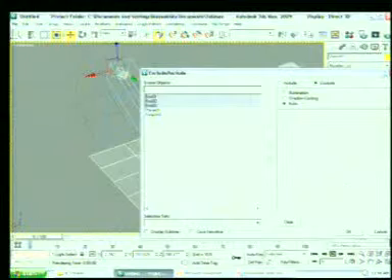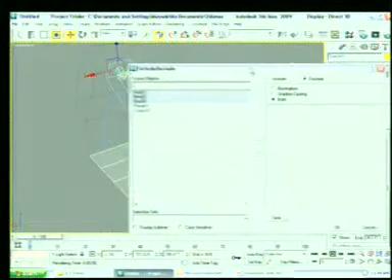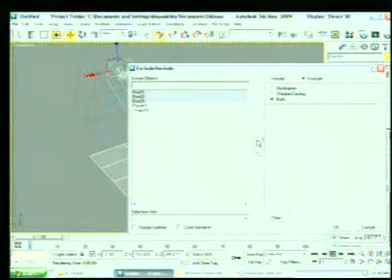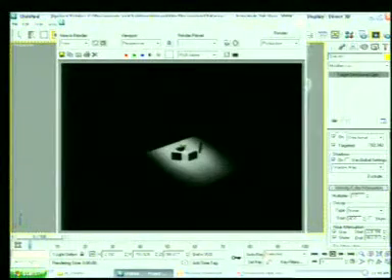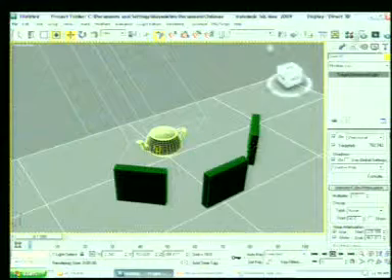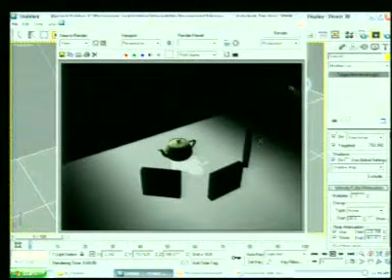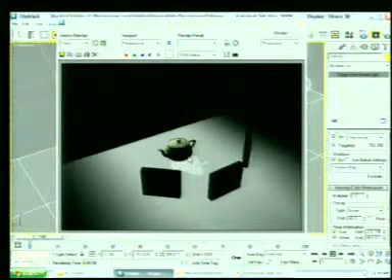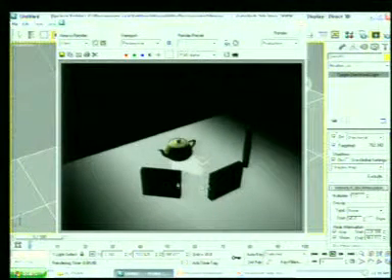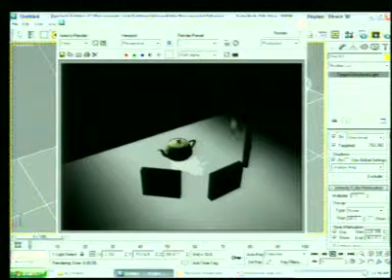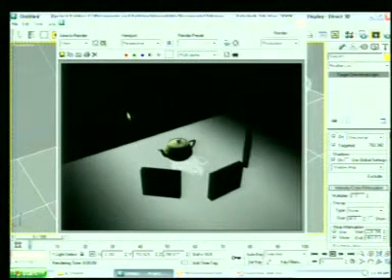Select these boxes and say exclude. Okay. Then we see here we only have teapot shadows, we do not have these box shadows. It has become excluded from this light.